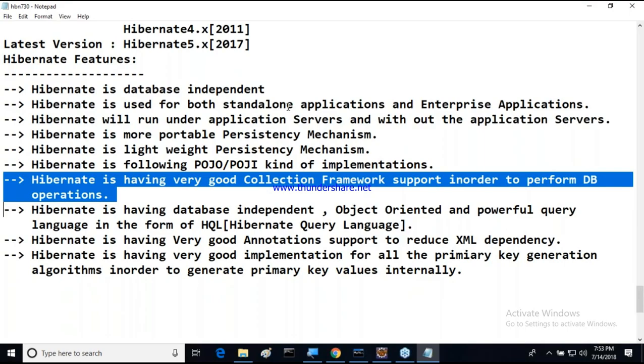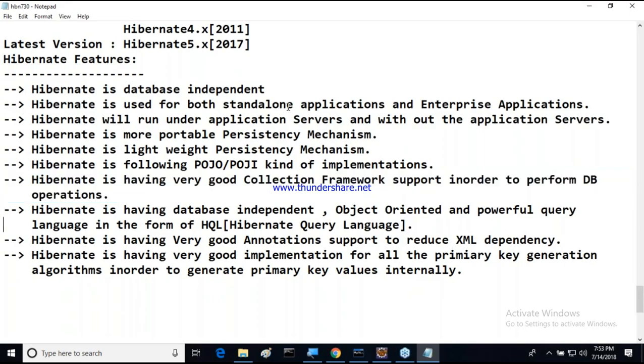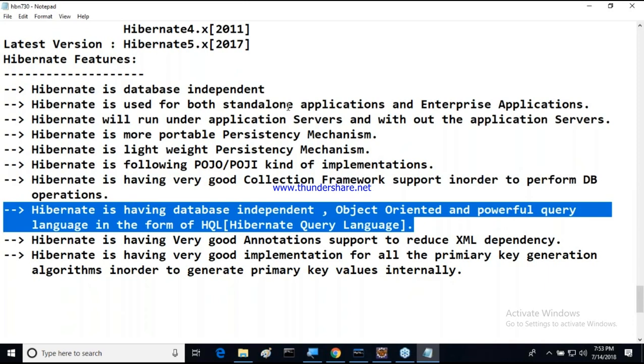Hibernate has a database independent, object oriented and powerful query language in the form of HQL, Hibernate Query Language. Before this HQL we could perform the database operations on the basis of only a single record. You may insert a single record, retrieve a single record, update a single record, or delete a single record.